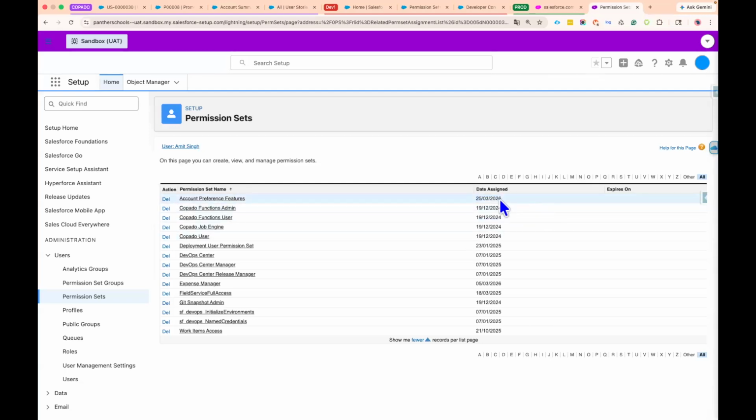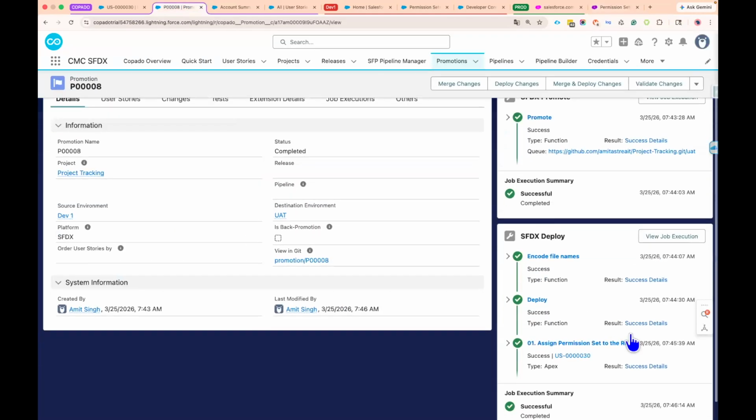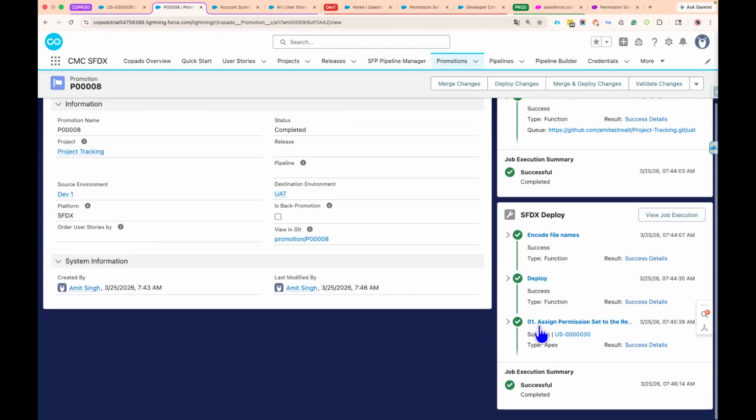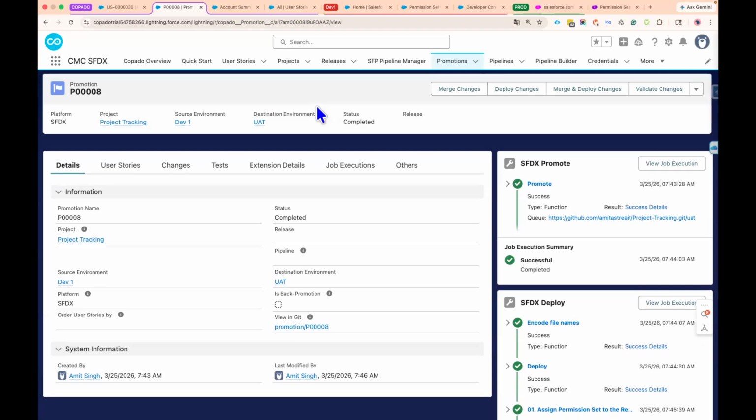Now if your script is not working, then you could go ahead and verify what exactly the reason could be. Like you have given a different name of the permission set, you have given users which are not available in the org, and maybe there is some error in your script. If there is any error, your promotion record will itself let you know that there was an error while executing the task. Now this task was automatically completed because it was not a manual task, and that's how you are going to run the script.